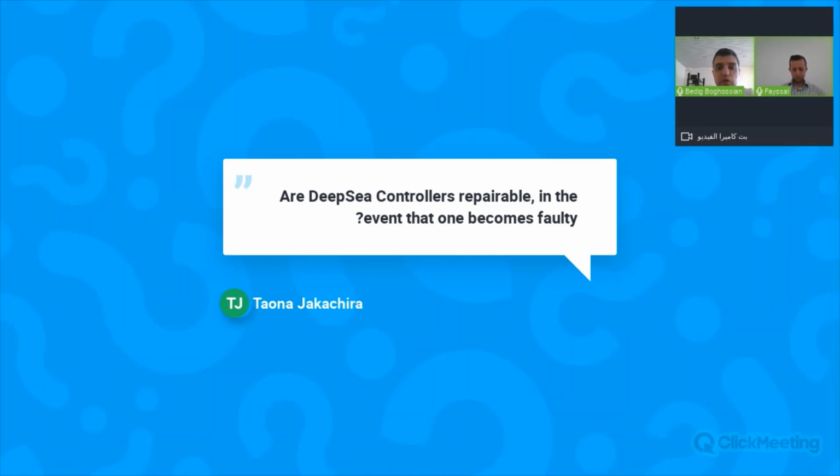If it was a component failure, individual component failures, then that's okay, they can be repaired. But if the PCB was affected, such as the tracks on the PCB, then the repairs won't be economical anymore. You need to replace it in that case.